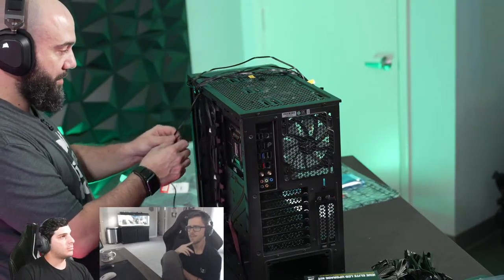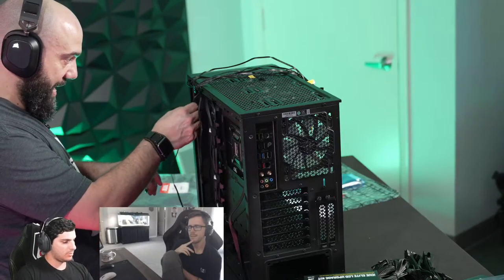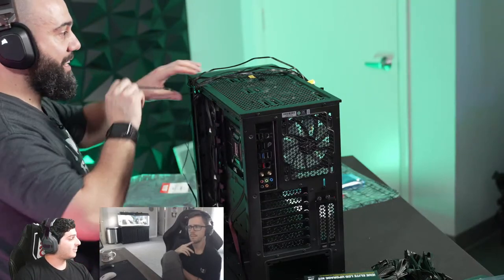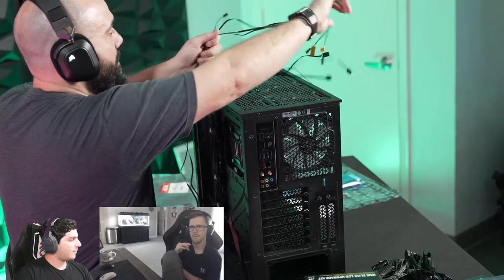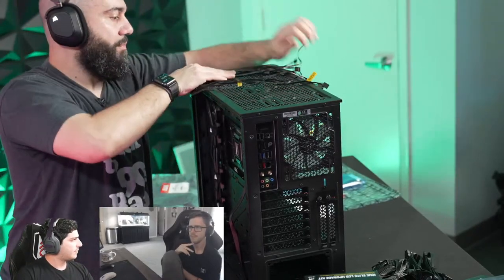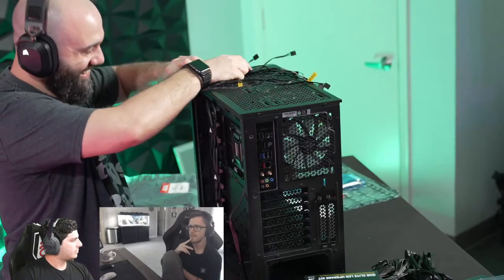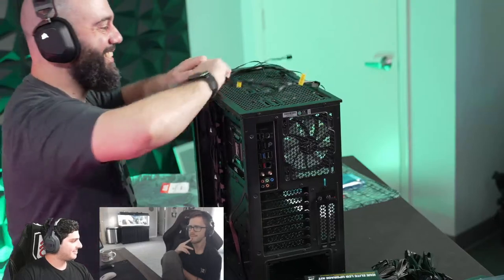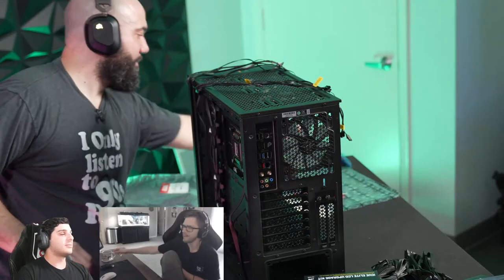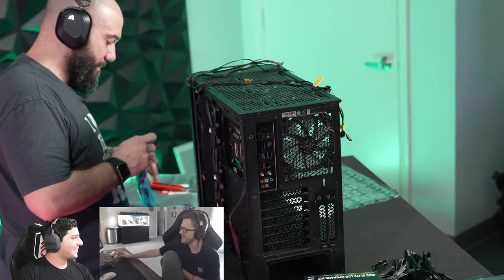The coolest one that I've ever seen is the one that our boss, the Origin PC CEO, has. He has a Cyberpunk edition 2080 Ti. I don't even think they made many of those. No. So he actually has one. He's like, oh, cool, look at it. And then he puts it back in the box. He doesn't want to use it. There's people out there crying knowing that. Oh, absolutely. There's a lot of people crying knowing that.